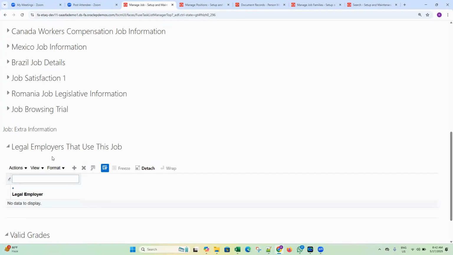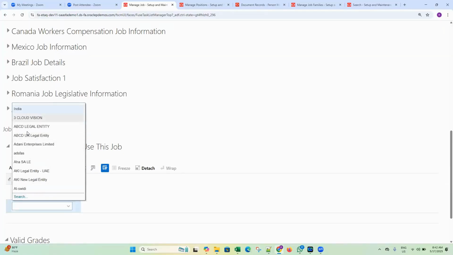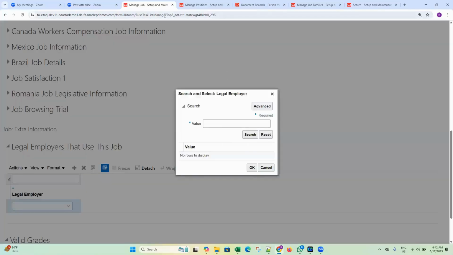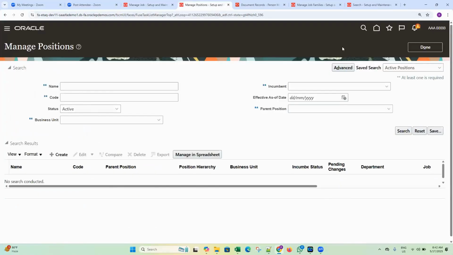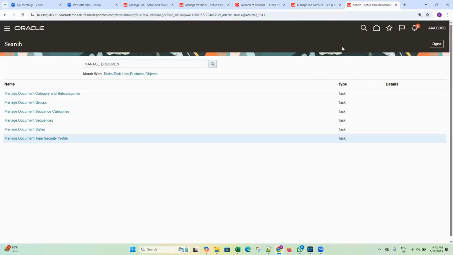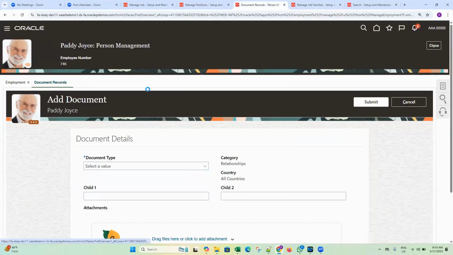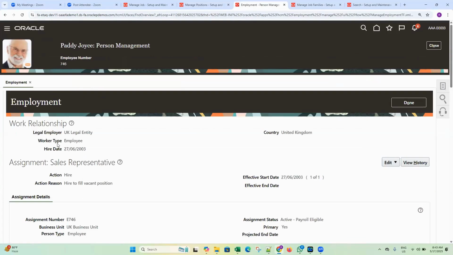Now coming to legal employers that use this job. This is newly coming, sir. You can use this legal employer.